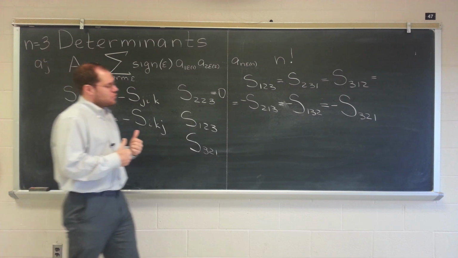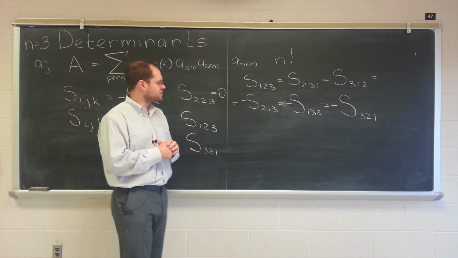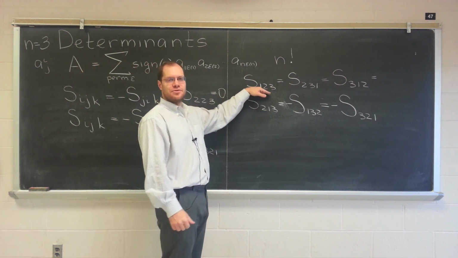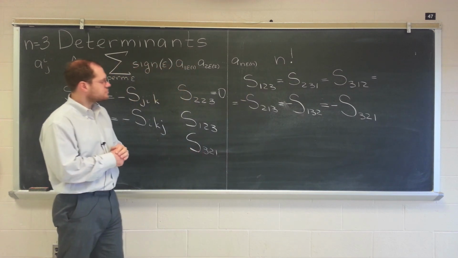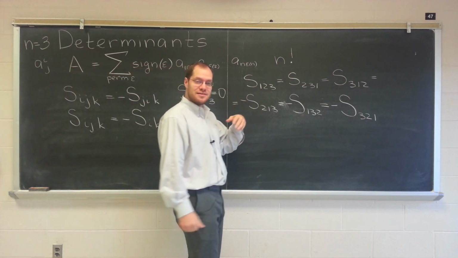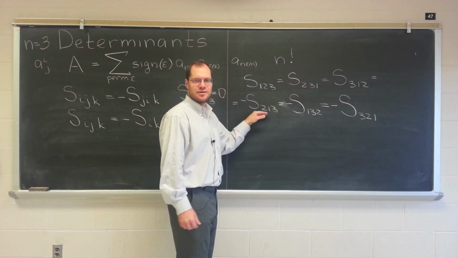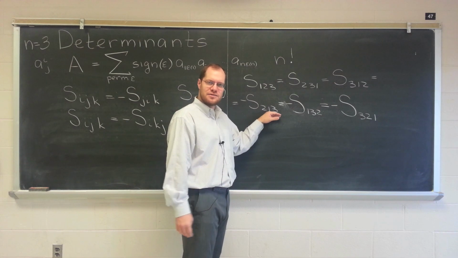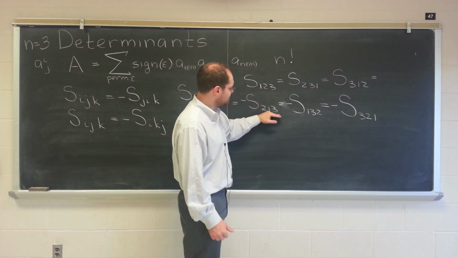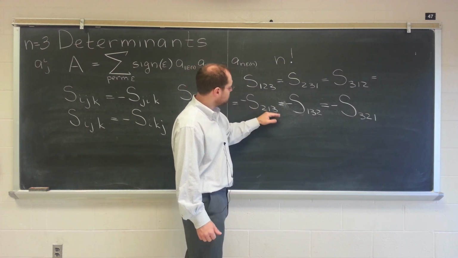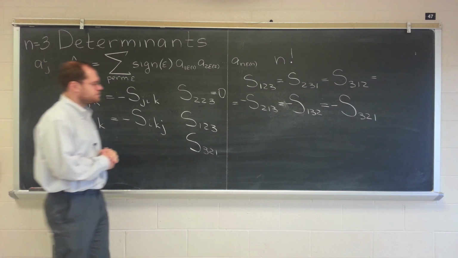Okay, so one way of putting it is that this system has a single degree of freedom, and that's your choice of S123. Once you've chosen the value of S123, the remaining non-zero terms either equal it or are minus S123. And all of the rest of the terms that don't correspond to permutations are 0. And of course, it's nice that permutations make an appearance because that's what will allow us to connect this nice symbol to the definition of determinants.